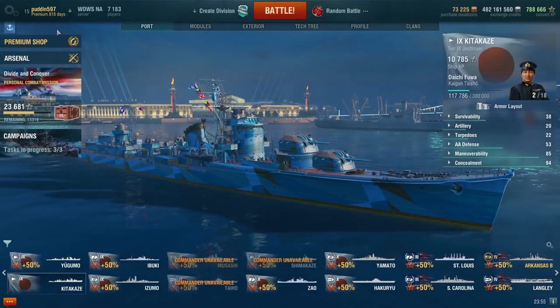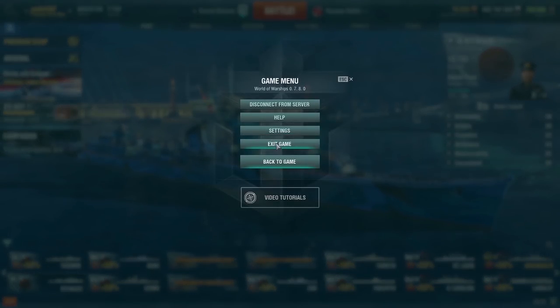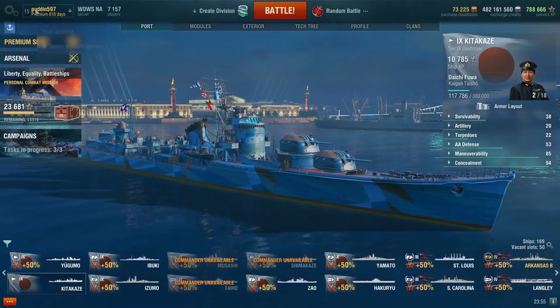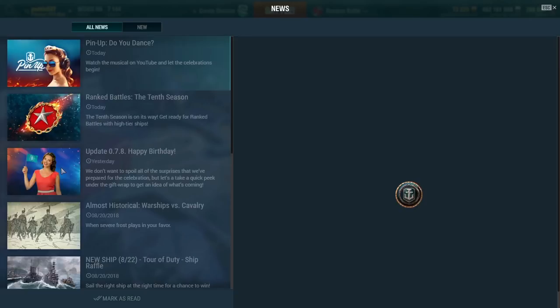The other thing they changed, and this is what I've actually fallen in love with because I have horrific eyesight, is increased UI scaling. As you can see, I've got mine bumped up. You can select whatever your resolution is for your computer or monitor. If everything's too small, it's going to affect mostly the 4K guys. You can just bump up your resolution, and that's right here under graphics. And then you can always revert it back to the original. Thank God I just got to hit cancel. But I've actually fallen in love with that.